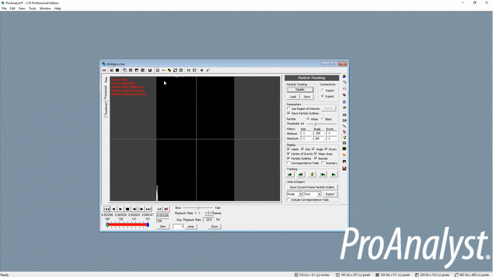Now we want to set an area of interest to avoid the noise at the top and at the edge being counted as particles. To do this, select the Use Region of Interest and let's define it. Let's define our region of interest as here. When we're done, click Set. What we have just asked the software is to find any white particles inside this region of interest. We don't care how large or how small these particles are. Now I'm going to track forward using this forward tracking play button.